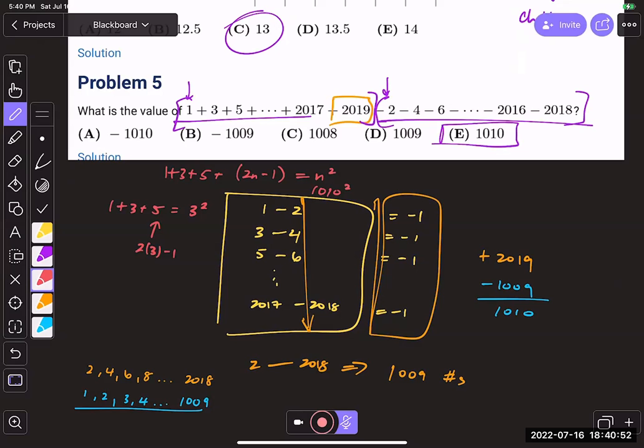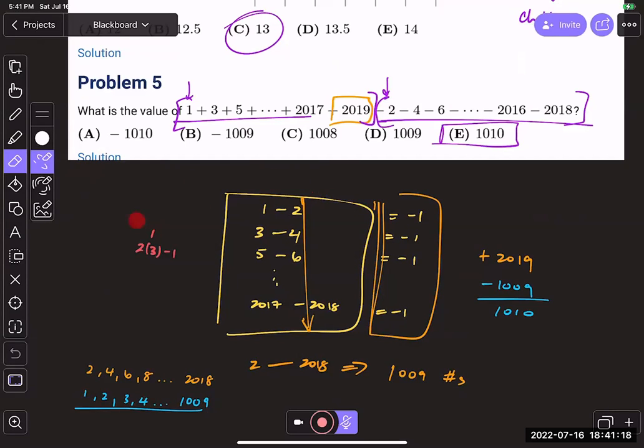This one you'll find out is equal to 1 plus 2 plus 3 all the way up to 1009, times 2. This one you'll find is equal to 1009 times 1010. So the difference between these two is equal to 1010 itself. That's another way you could have done this question, but I don't expect you to know either of these two formulas. Those are formulas that you won't know unless you have studied them separately and learned all these formulas. But that's another way that you solve this question.